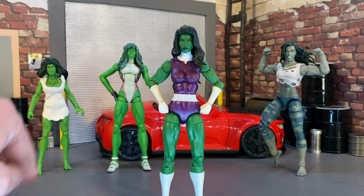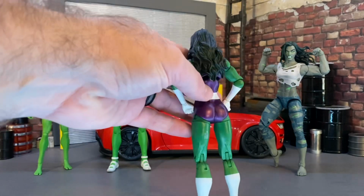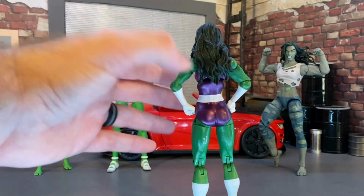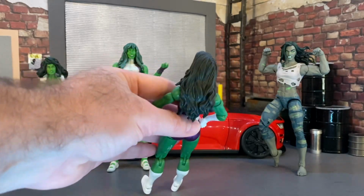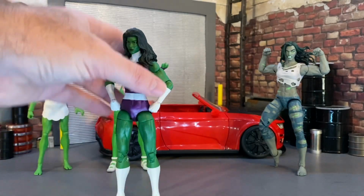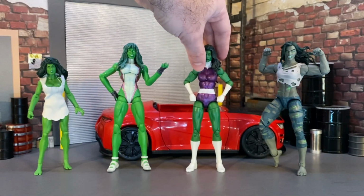We did get a really nice deco on the face, and then in the hair we got some highlighting, so that was cool, you know, to still get that highlighting, but it's very subtle. Just kind of an okay figure with that A4 She-Hulk.